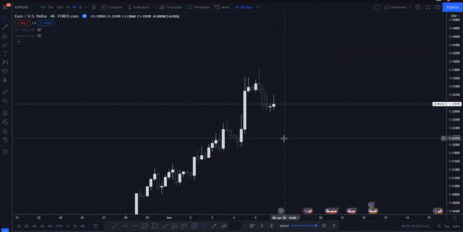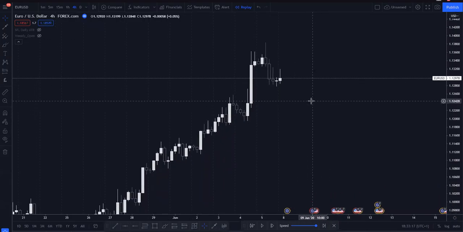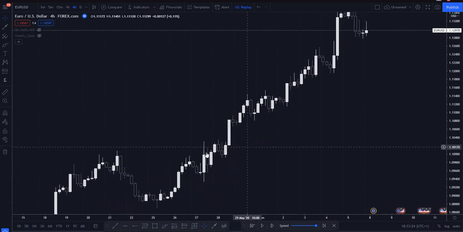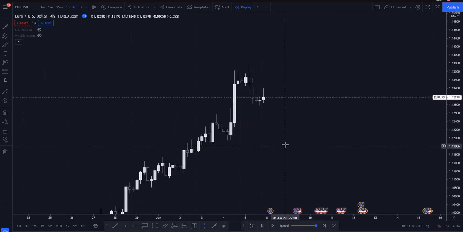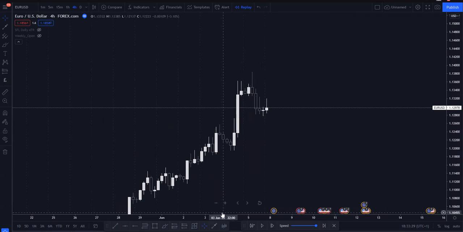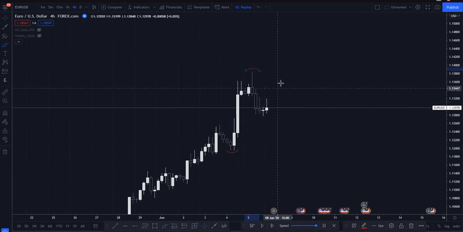So let's have a look how we would actually recognize the market structure reversing in a live scenario, essentially. So as you can all agree, the market's in a clear uptrend here. So what we are looking for now is the market not to close below this low, but to close above this high. As it closes above this high from this swing into here, that's going to be the first sign. Well, it's going to be a continuation of the uptrend, but as it closes above this high, that's when we're going to be looking for this crucial low to be broken.